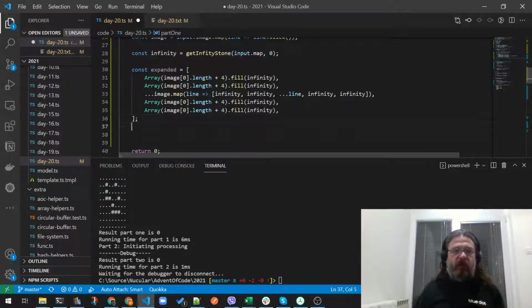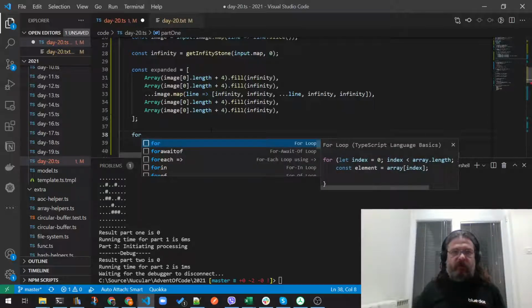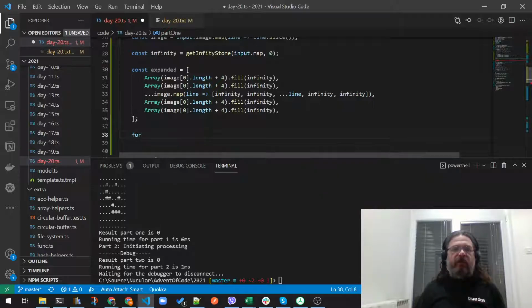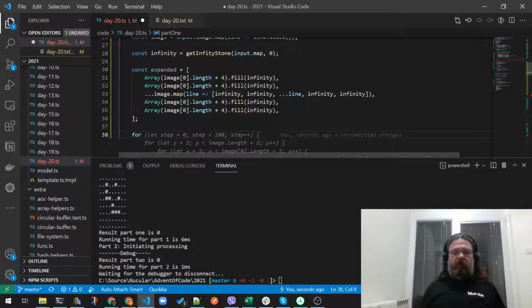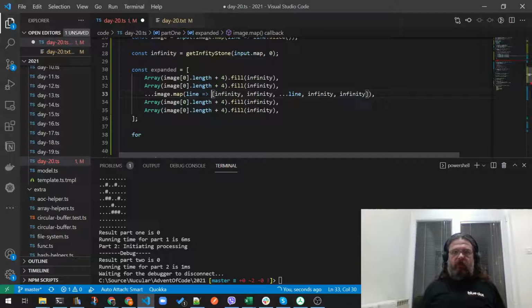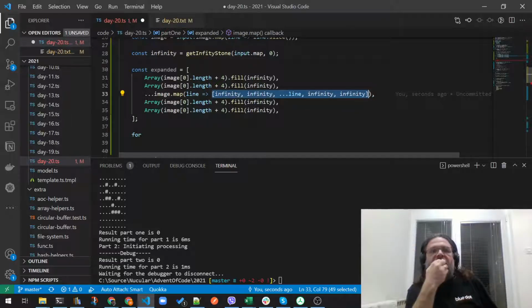And now what we need to do is, why are we expanding the image? Basically we need an empty line.